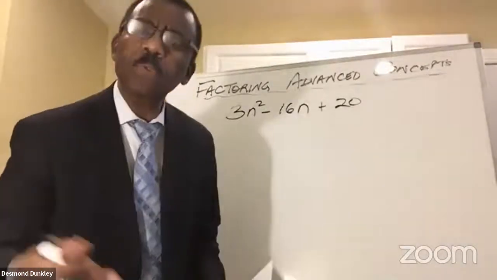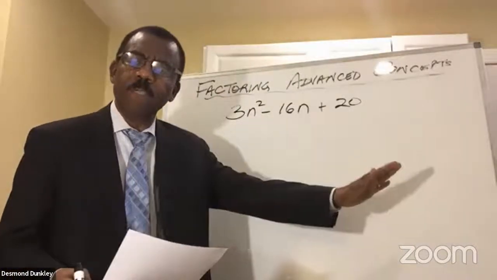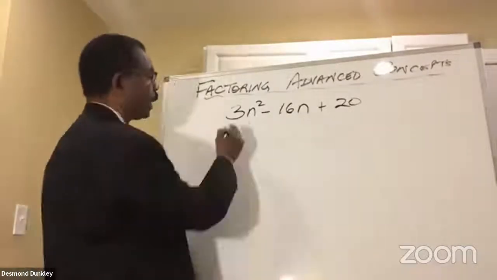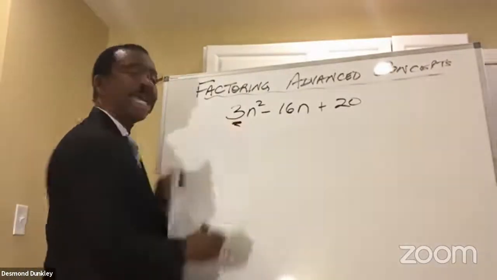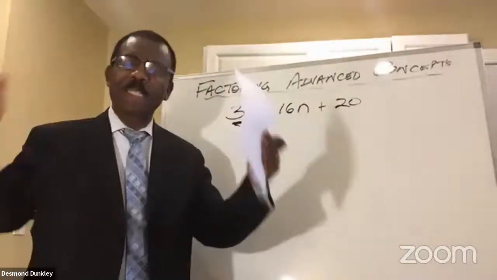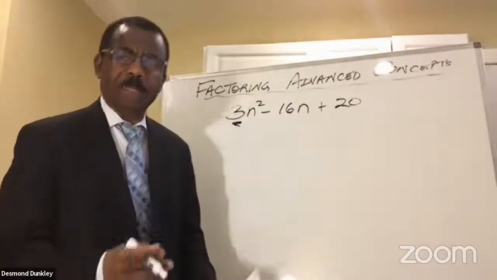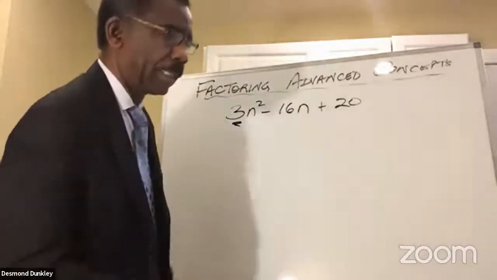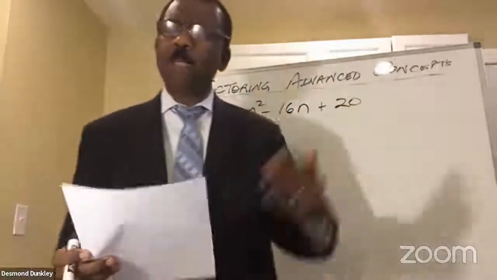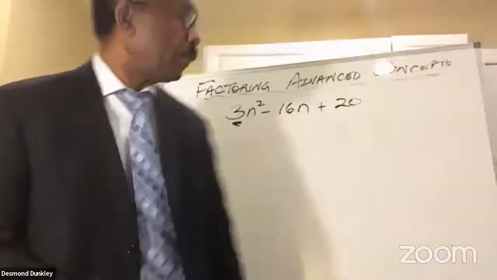What I would like to do to start is to explain the process first, and then we'll go and do this example. So this is what I wanted to point out. Once that number is not 1, the work becomes different. So the question is, what is the process? I'm going to go through the steps. There are about 3 or 4 steps, and then we'll do this example. So let's go.